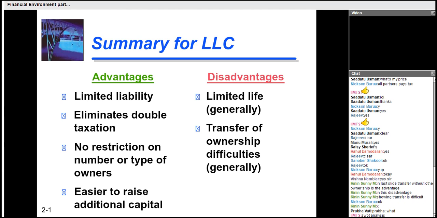Today we are going to see what the strengths of a business are, what its weaknesses are, what opportunities can be exploited, and what threats are available for the business. To run a business, as a manager you are supposed to know these things. If you know your strengths, you can take advantage of them. If you know your weaknesses, you can take measures to remove them. If you know the opportunities available, you can exploit them. If any threat is there, you can take a contingency plan or measures to face the threat. Let's see how we do a SWOT analysis of a business. Is it clear or not?